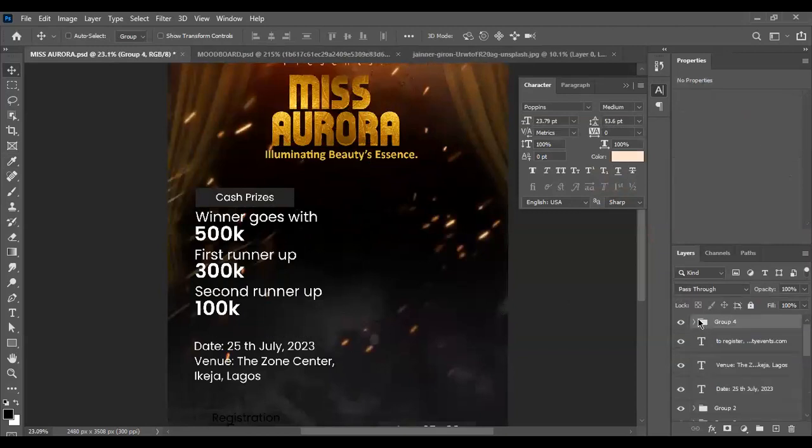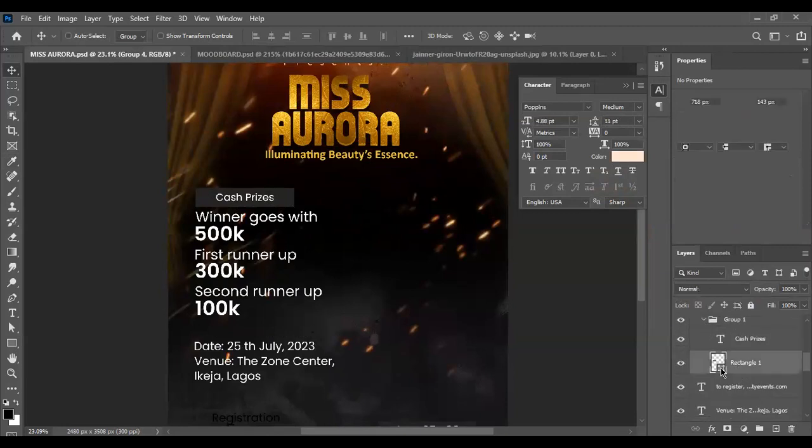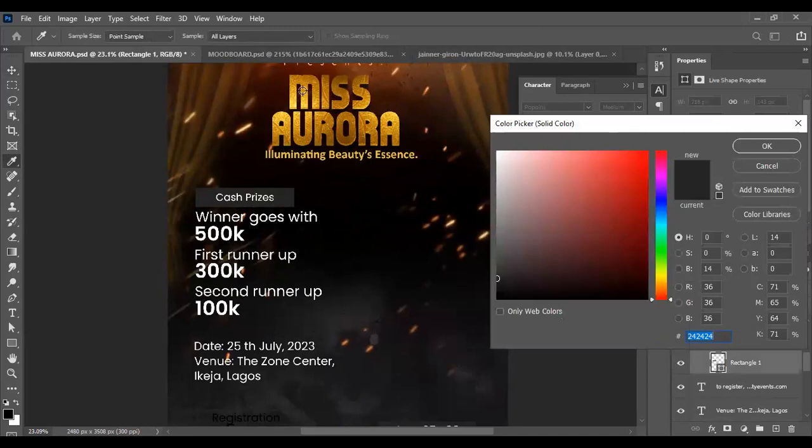Then this cash price, that shape there will be good. Double click on the layer to bring out color properties. You have different types of gold here, dark gold and light gold. Let's see the one that is not too saturated and not too light either.